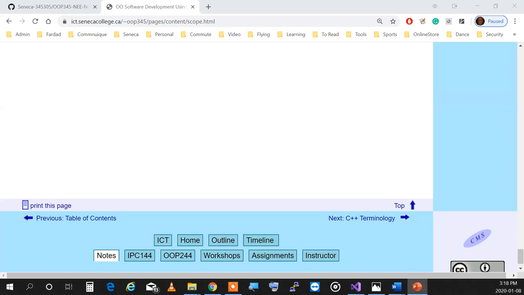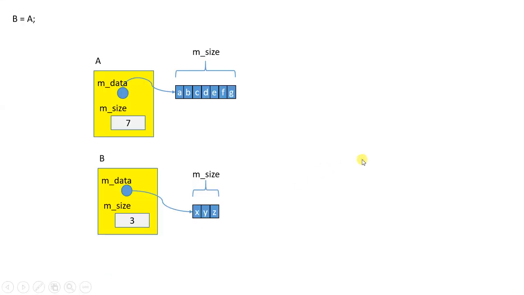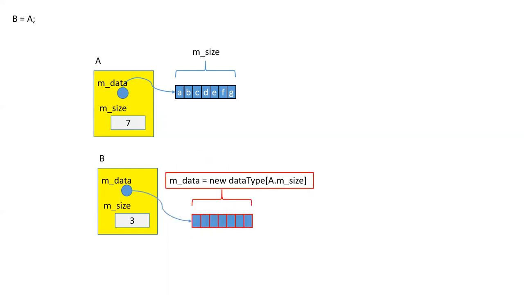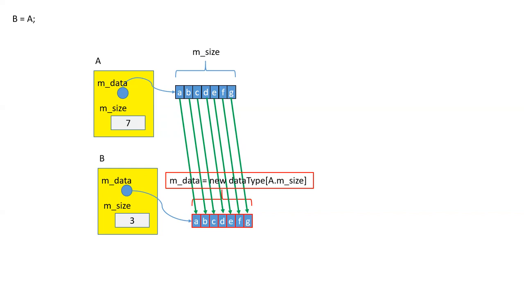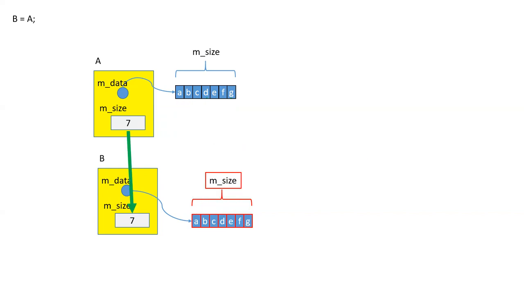Whereas in good copying, things happen a little more cautiously, which means you get the data, you set one to another, you design a copy constructor for it, or an assignment operator, whatever it's supposed to be, and then first you delete the target where you want to put the copy. First you remove all its memory, so you make sure that there is no memory leakage. Then you create the exact same amount of memory as the other one. Then you do the copying one by one from the other one to this one, and everything gets copied exactly to the size. Afterwards, you update the size of the target, and life is beautiful. Now you have a good copy.